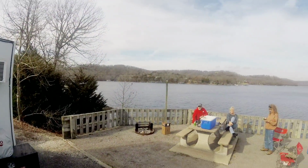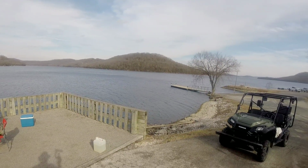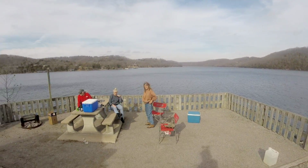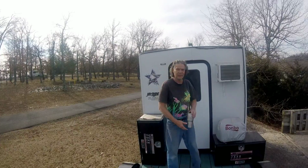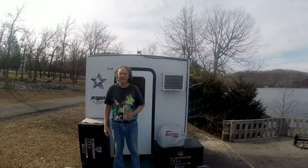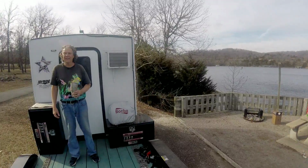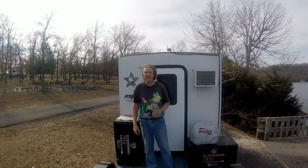Let me get a shot of this with the wide angle lens right quick, because this is the day after Christmas and it is just gorgeous. I actually wore 2 shirts today and I could have gotten by with just one because it's just beautiful today. Anyway, we're going to go. So we thank you so much, Gordy, and we thank you, Autumn, for letting us come and do a walkthrough on your very unique toy hauler here. We'll be seeing you again soon. Sounds good. Thank you so much.